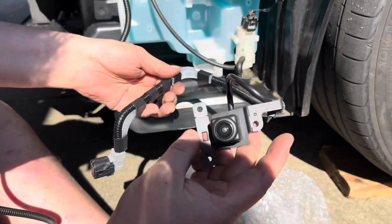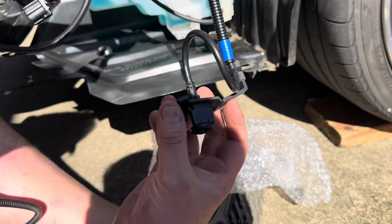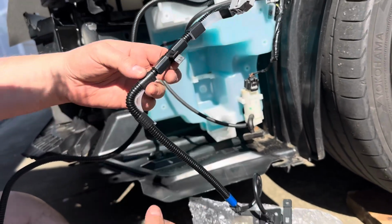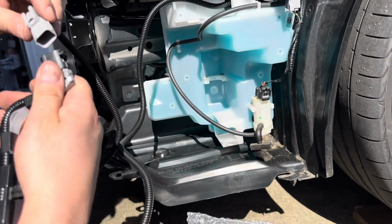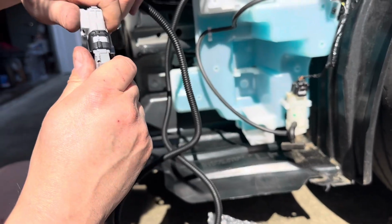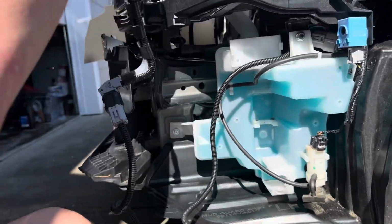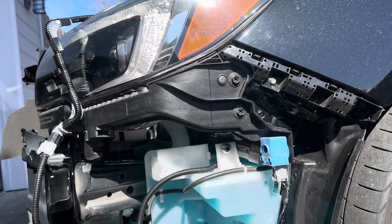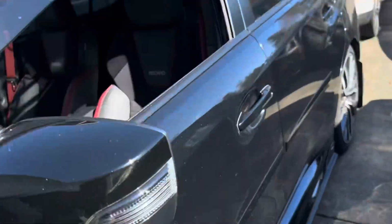Here's your camera assembly. This is an OEM Subaru, so that obviously gets clipped onto something that I'll have to figure out when I'm inside the car. But for the sake of video, I'll just show you everything is clipped together, and I'll put the camera up here into the engine bay, and then we'll jump in the cab and see if we have a readout, which I hope we do.